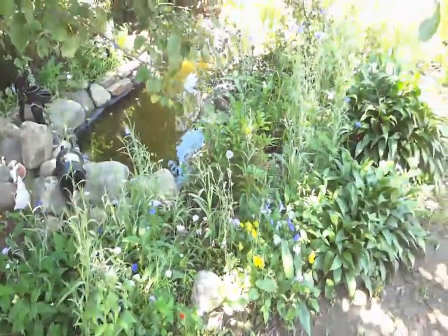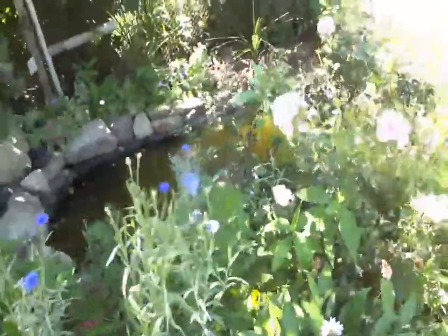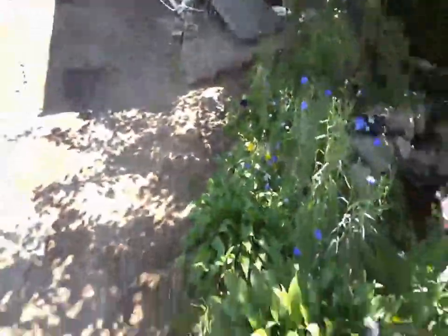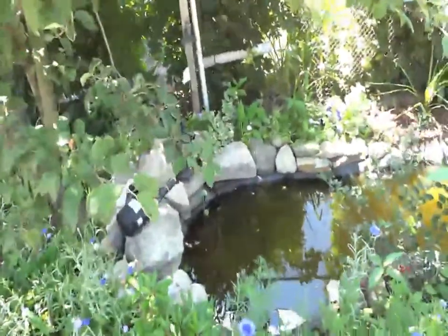The wildflowers, ladies and gentlemen, the wildflowers. Overall, this thing filled up pretty nice. A little bit of color to it, looks pretty good. Just gotta get some mulch for here though. Fergie, and I think my pump's done, that's for sure.